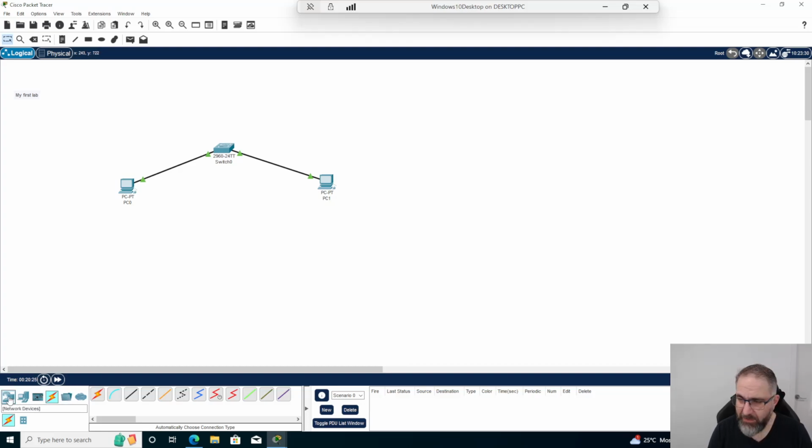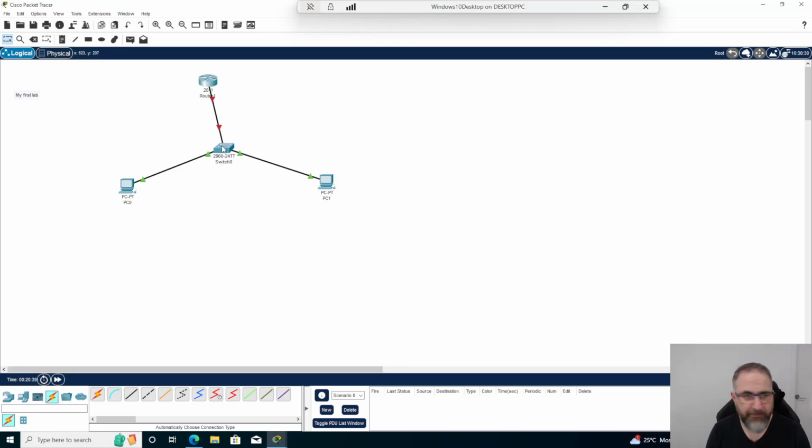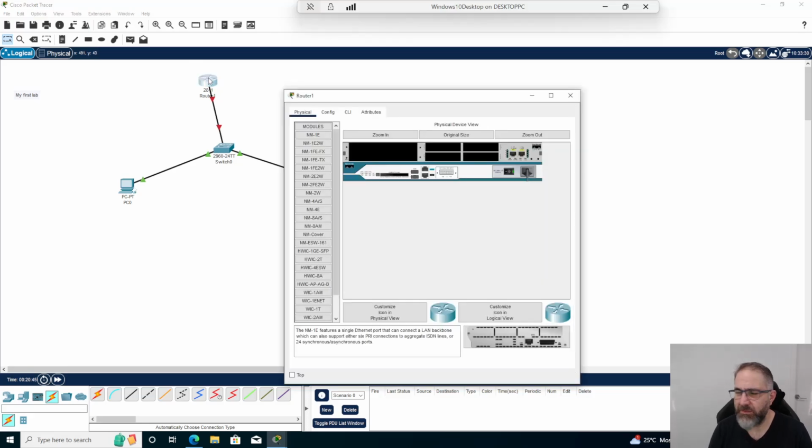But I'm coming down here and I'm going to grab a router. I might get the 2811 if it's here. Yeah, there it is. 2811, and I'll do that magic connection there to there. So this is the part where you shouldn't be concerned with the commands. It's not that big of a concern, as long as you know the concept behind this.